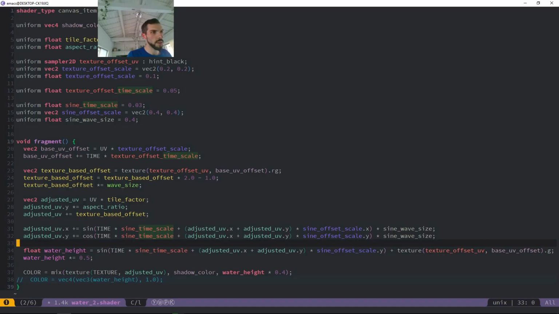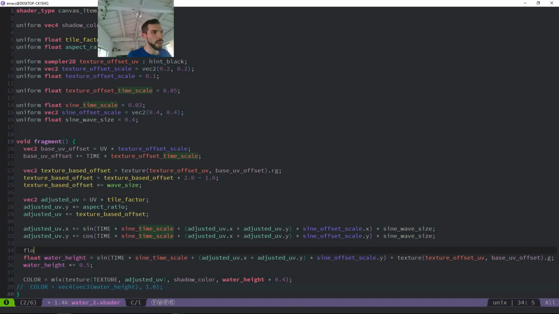I think, yeah, that's from here. It's not the same actually. Float sine wave height.